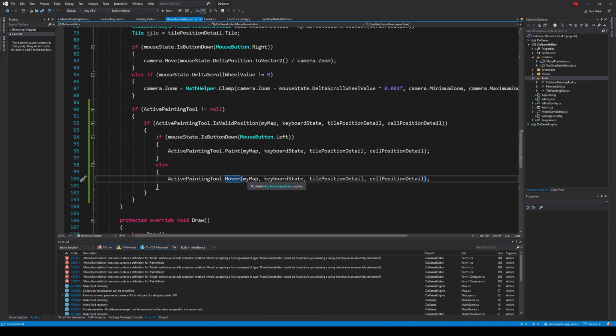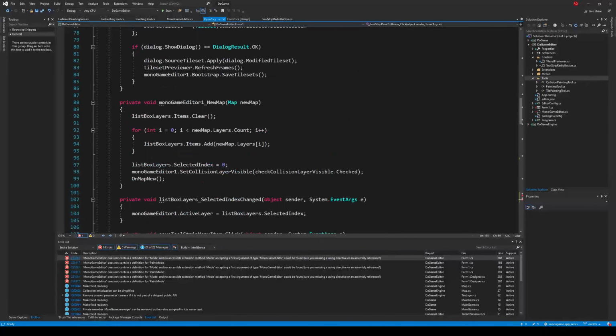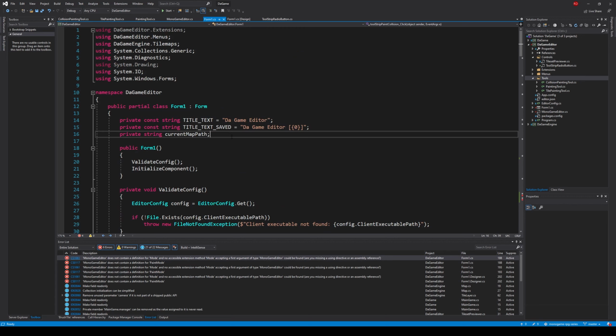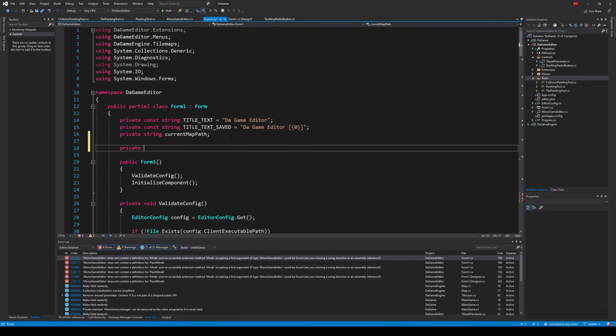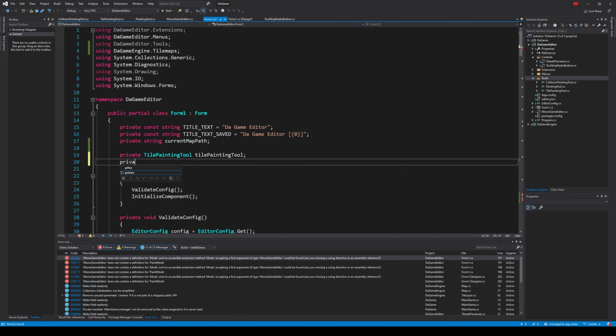So next up, let's go tackle the plethora of errors in our Form1 class. So let's double click on our first one and see which one that is. So pretty much as I expected to see, it's complaining that the mode property no longer exists because we want to start replacing this with our tools. So let's create a couple of instances of the tools that we need. So let's scroll to the top of our Form1 class and let's create a couple of variables to house them. So I'm going to create a private TilePaintingTool. We need to add the using, Control period, using GameEditor.Tools. I'll just call this tilePaintingTool. And then we'll have the same thing again for the collisionPaintingTool.